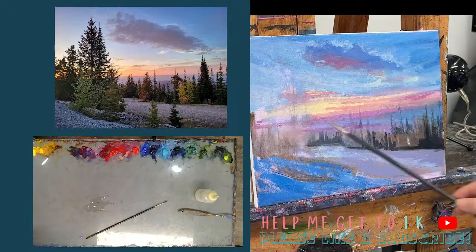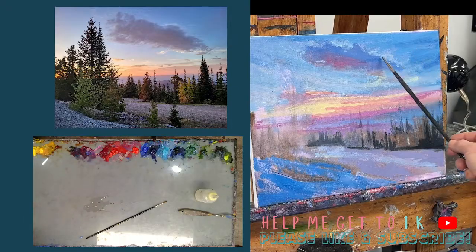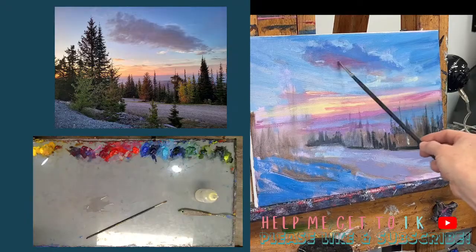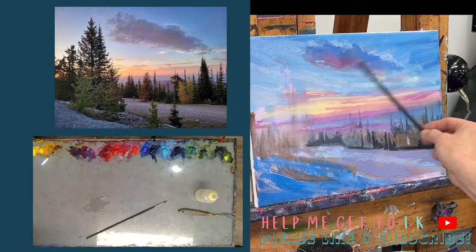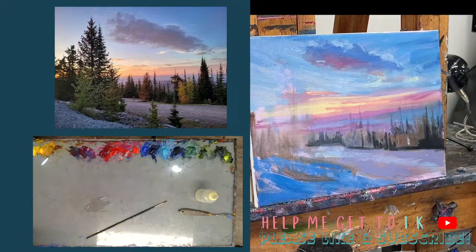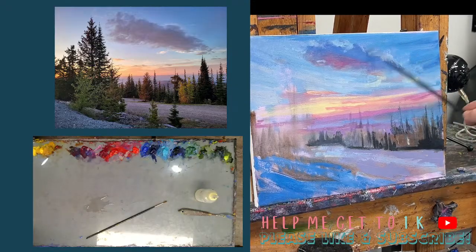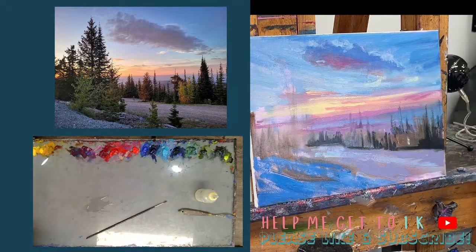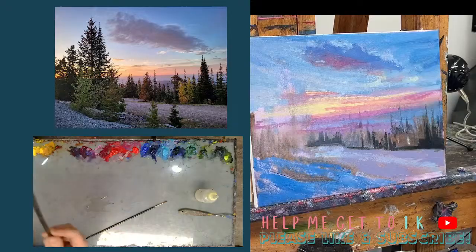Let's look at the sky. I think you can really see that here. I hope. But looking closely, I see a little bit of a color shift in that cloud. I'm just re-oiling to see what I have. I like to do this only in areas that I'm going to paint back into, and probably will paint into all of this.